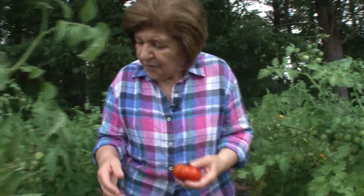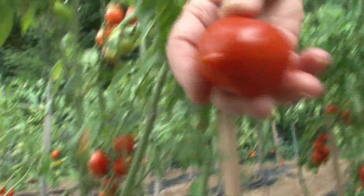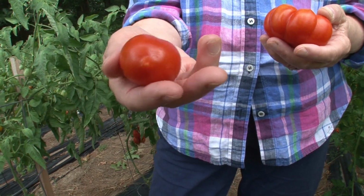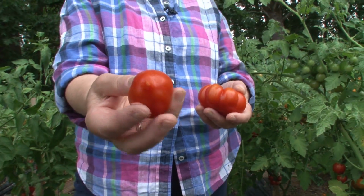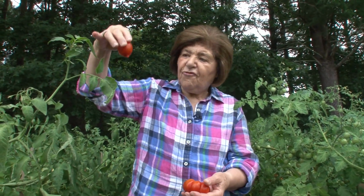All right, then down here, as we keep going, we've got more cherry tomatoes. But then, right here, look. This is really my favorite tomato. I know I say that about every tomato. But this is a Pienolo. This is a tomato that comes from Campania, where at the base of Mount Vesuvius, these tomatoes grow. And in the fall, they take them and they hang them up on strings, hemp rope really, and they have them for the fall months.